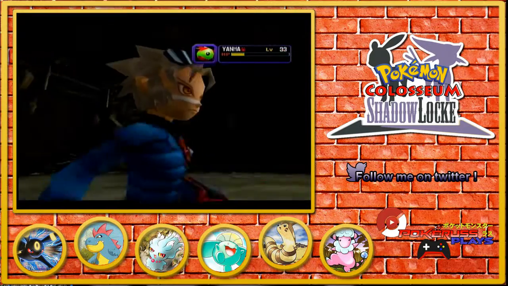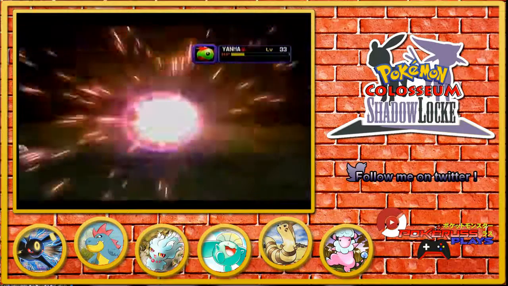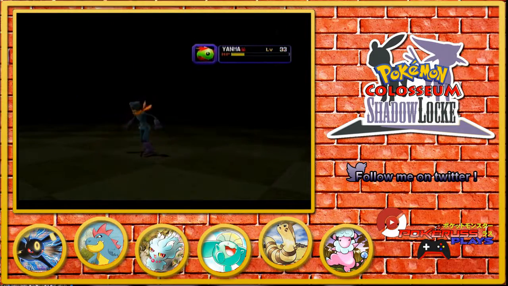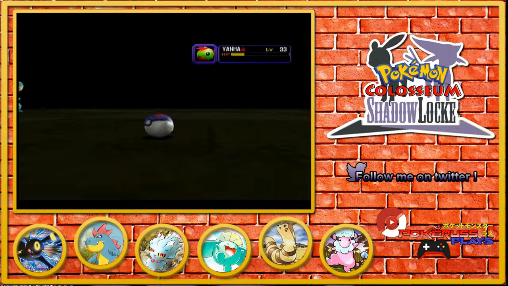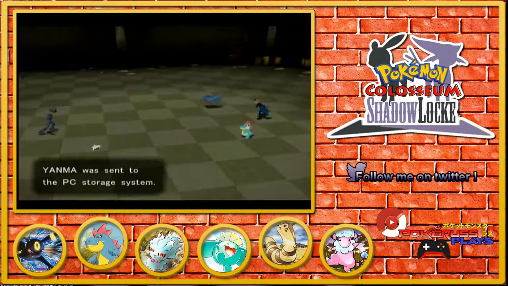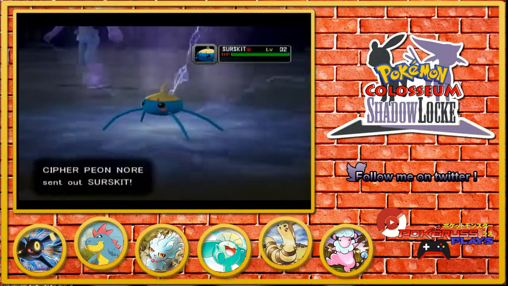So we're going to throw a Snag Ball here at this Yanma and see if we capture it. I'm not even sure which Pokemon I'm going to switch out for this Yanma, because I kind of like what I have right now. Okay, so we got the Yanma, yes! So that's going to be a super awesome Pokemon for our team. And he sends out a Surskit.